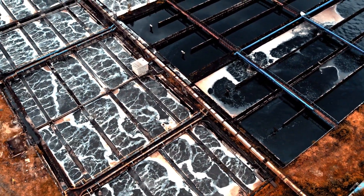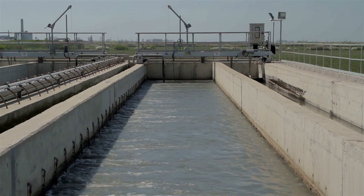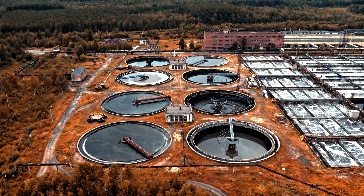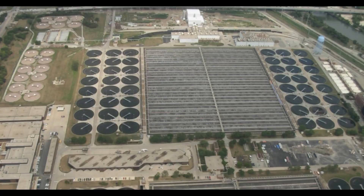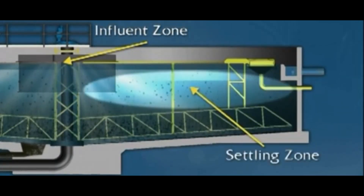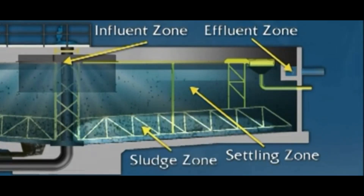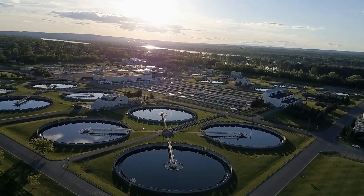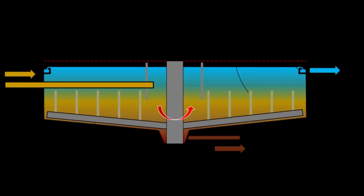When the water is nice and slow, you have to give it time for all the grits to fall to the bottom. The way it's designed, there are different sets of pools that give the water so much space that it slows down to any speed you need, giving gravity time to clean the water a little bit. Anything in this water has its own weight — heavy things go to the bottom quickly, but lighter ones take longer to settle, which is why they need this much space. When the water starts to settle, on top it looks cleaner than it actually is, so the water that looks clean but has a lot of bacteria and chemicals gets discharged from the top of the tank.